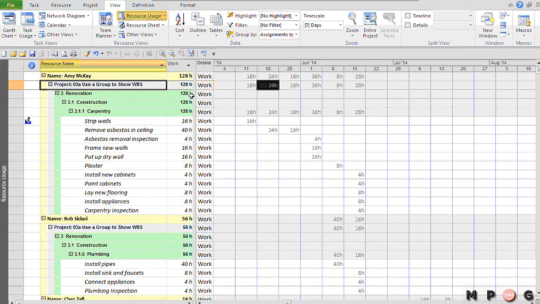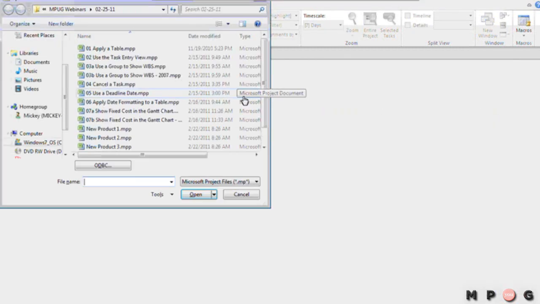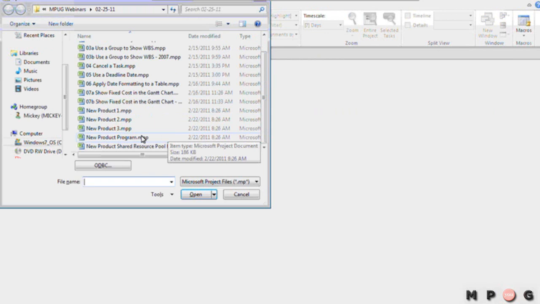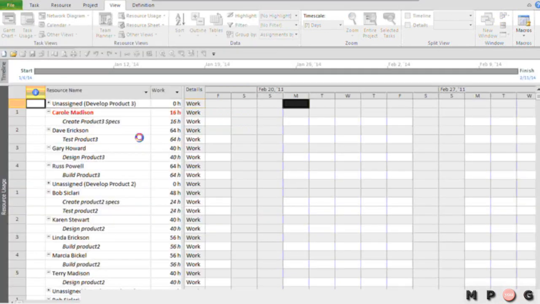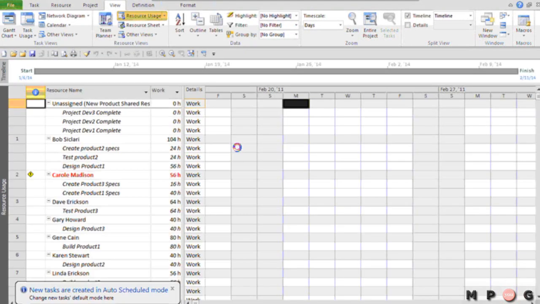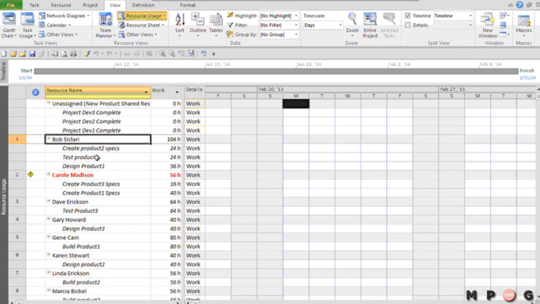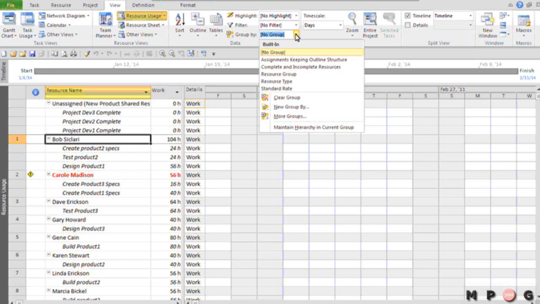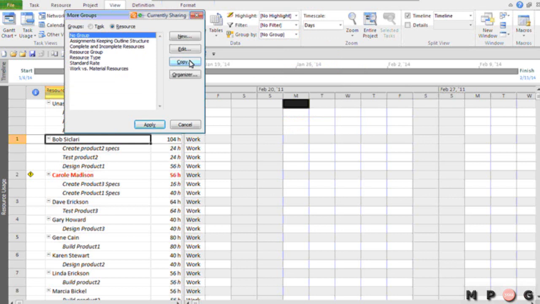Now, where this gets really valuable, and you know what, I screwed up enough here that I'm mad at myself. Why don't I actually open a real master project, and let me just do it all again. I'm going to open a master project here. Here we go. This is a project consisting of three sub-projects. The resources listed here are assigned to tasks across the three sub-projects. Let me go ahead and just do this again. Let me just create this custom group all over again. My bad. Sorry to waste 2 minutes of your time here.